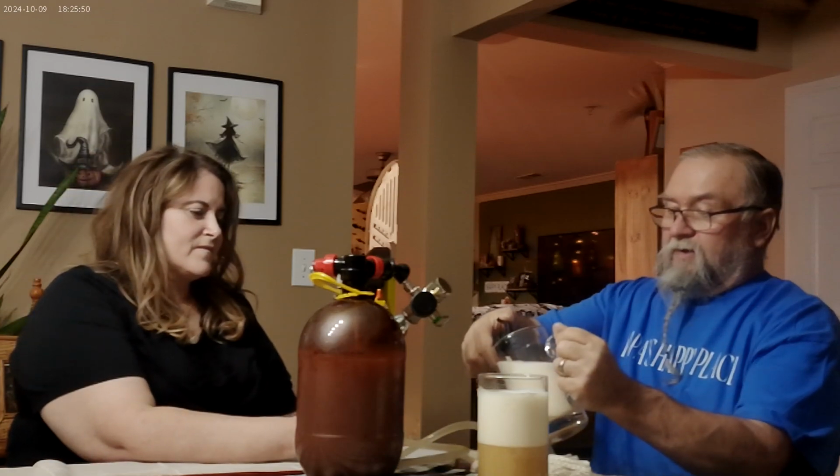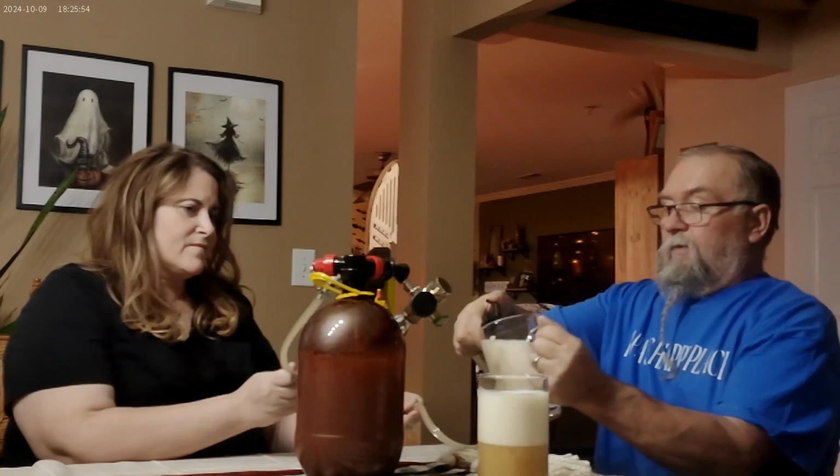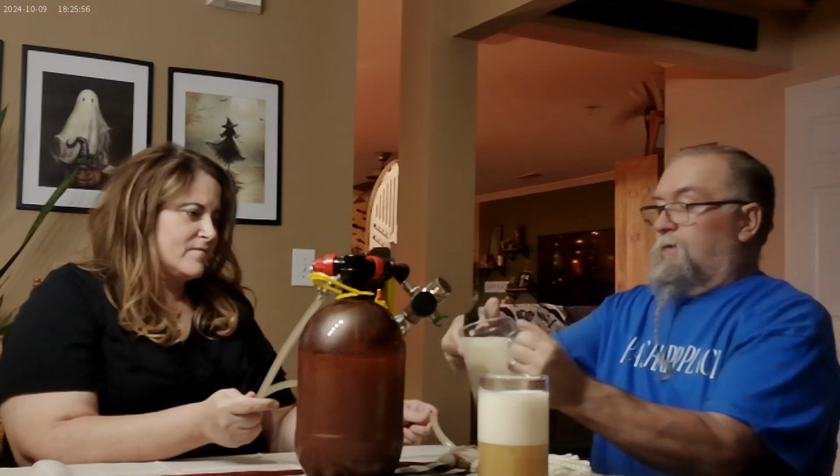Wow, that's a lot of foam. I'm not sure why. It's probably because my beer line's so short. We're just going to have to let this set for a little while and let the foam go down, maybe. I put a lot of gelatin in them today because they weren't clearing out for me, so maybe the gelatin will make them settle a little while.